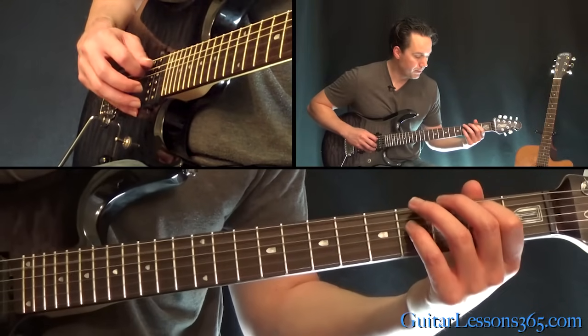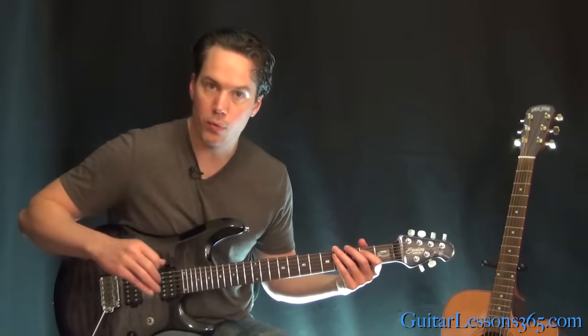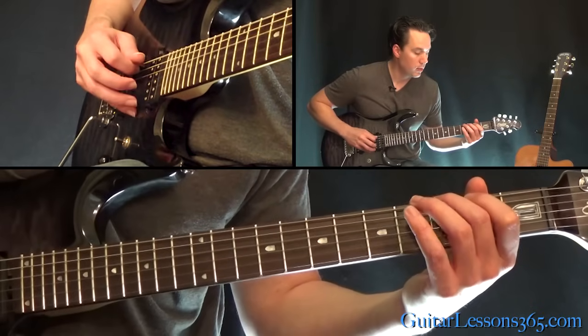And then when you go back, it just does one and then it does the other, and it goes back and forth each time. 2 open strings, 2 fretted notes.